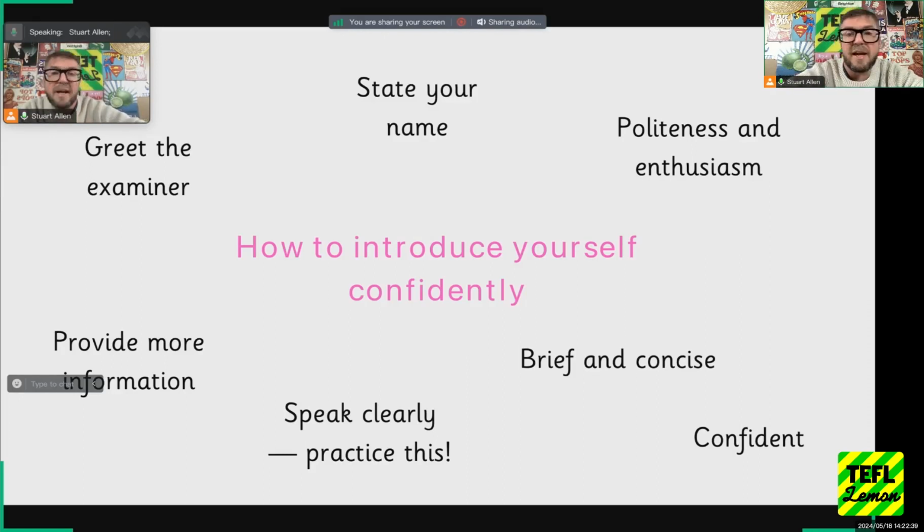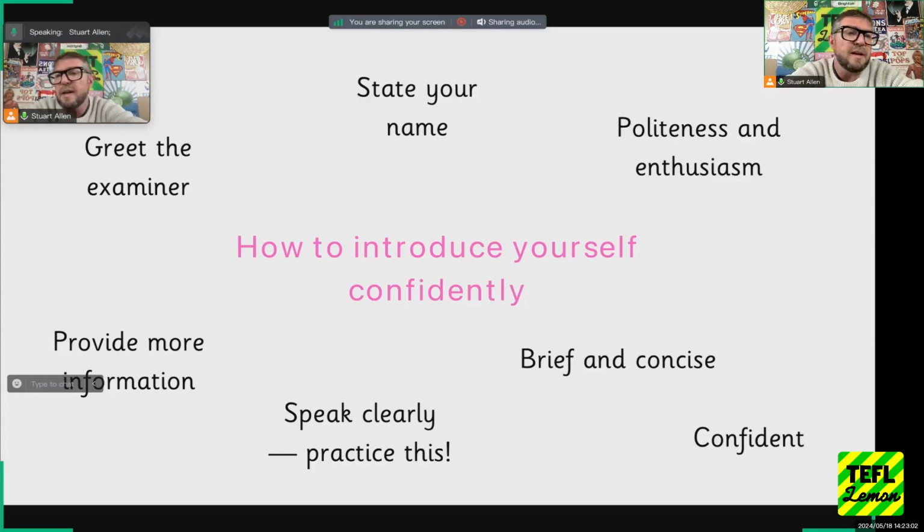Now, the first thing, state your name and where you're from. Let's say my name's Stuart and I'm from Brighton. This is my city. They could say, hello, could you introduce yourself? I could say, yes, hello, my name's Stuart, I'm from Brighton. Now, that's okay, but how could it be better?